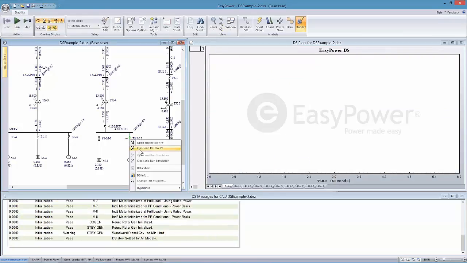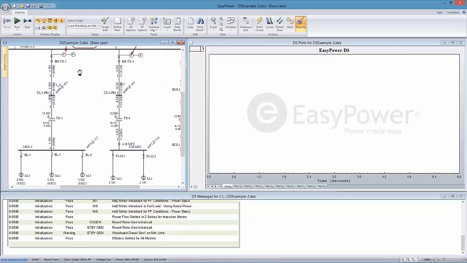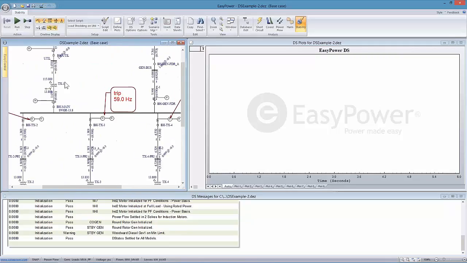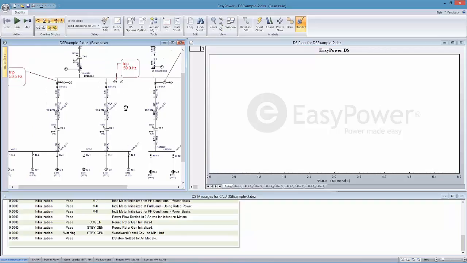So now what we want to do is use one of the scripts that's been developed. And here now, we're going to effectively pull the plug on the utility system and then see what the response is on the utility breaker and see what the response is for the rest of these loads. And I'll get into what the script looks like in a second.